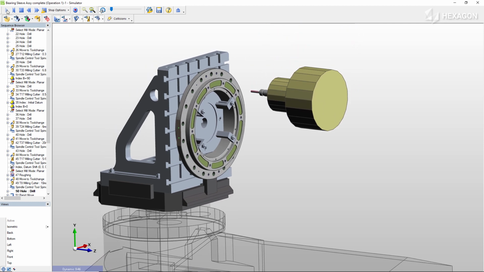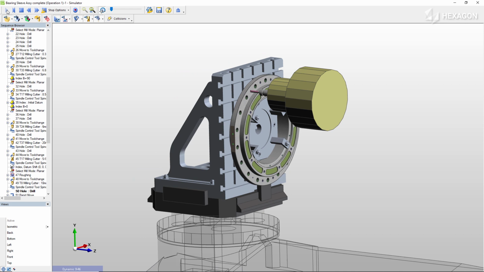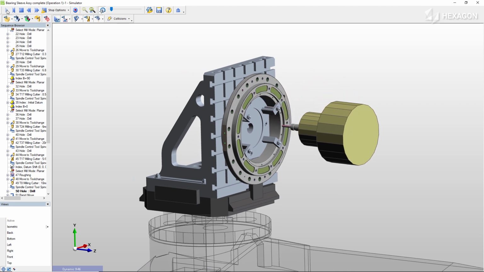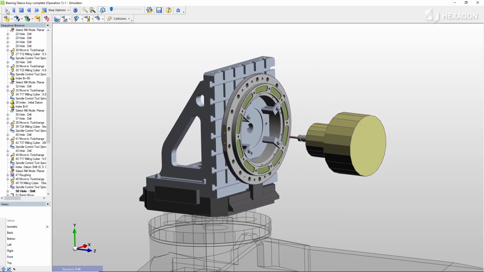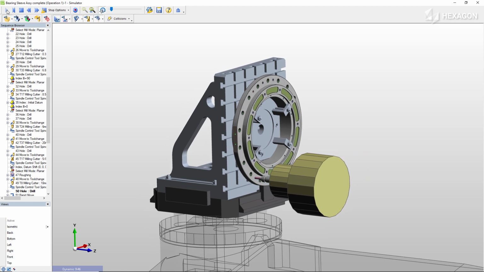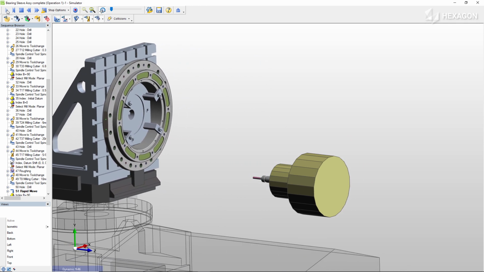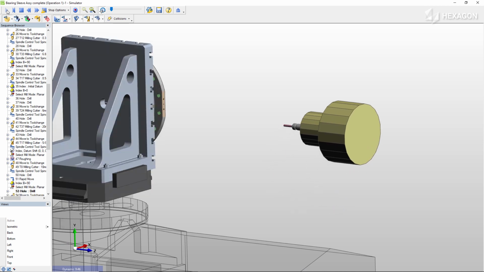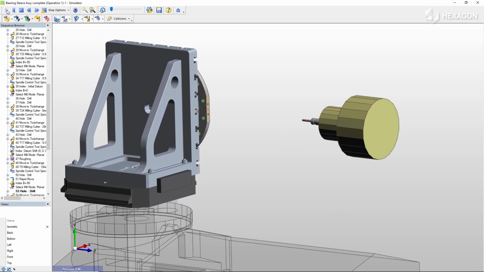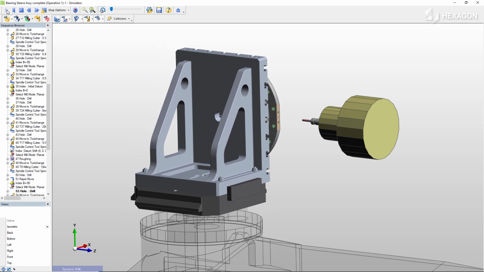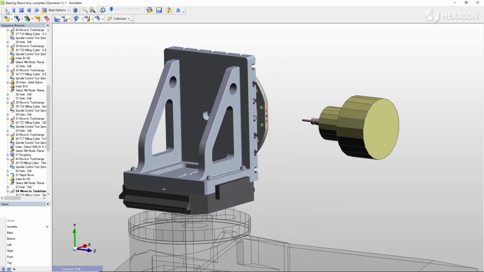And the last tool loaded up to remove material is going to drill several holes on the face of the part, finish the drilling on those, and then the rotary table is going to index. This drill will take care of one more hole on the flat at the side of the part. And after that, we're going to bring the probe up. We're going to see the measuring function.